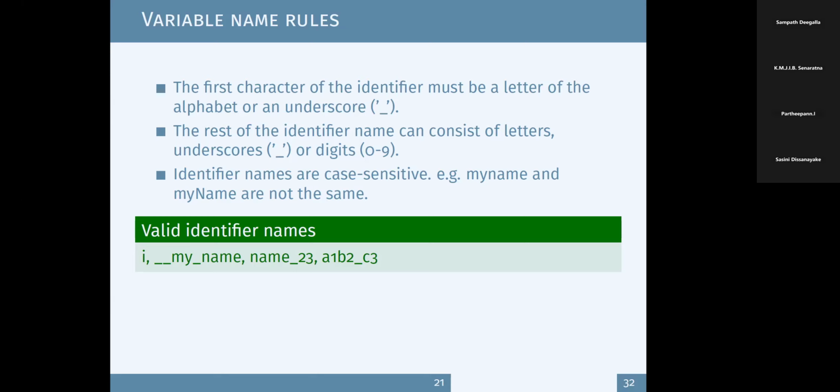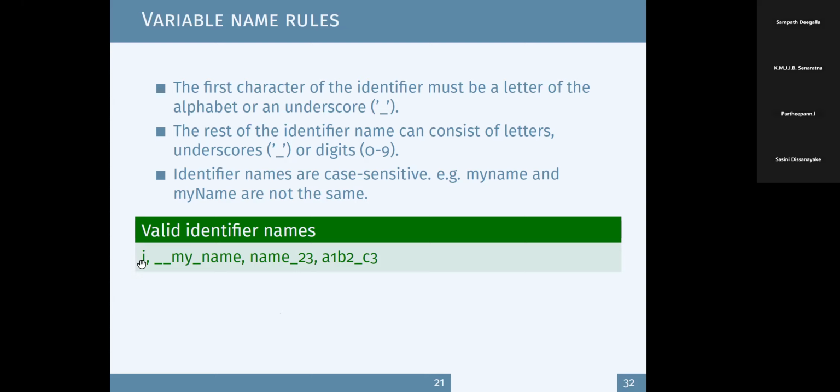And the other thing you should remember is whatever names you are going to use, they are case sensitive. So when we say case sensitive, it means that if you type everything in simple letters, like my name in this particular case, and if you make it a capital N in the middle, Python will treat these two as different.